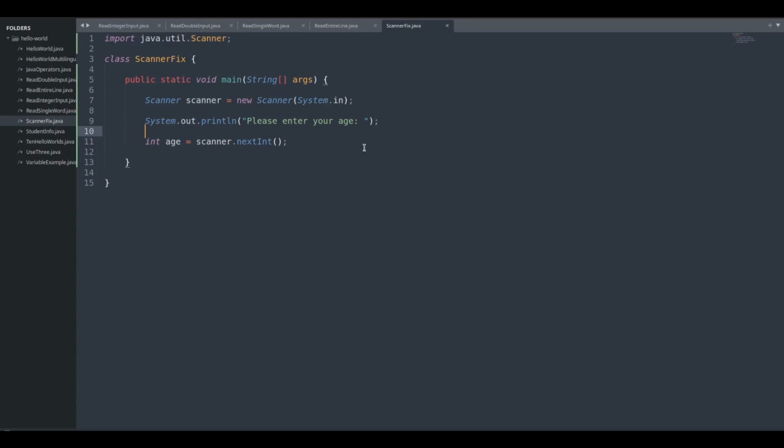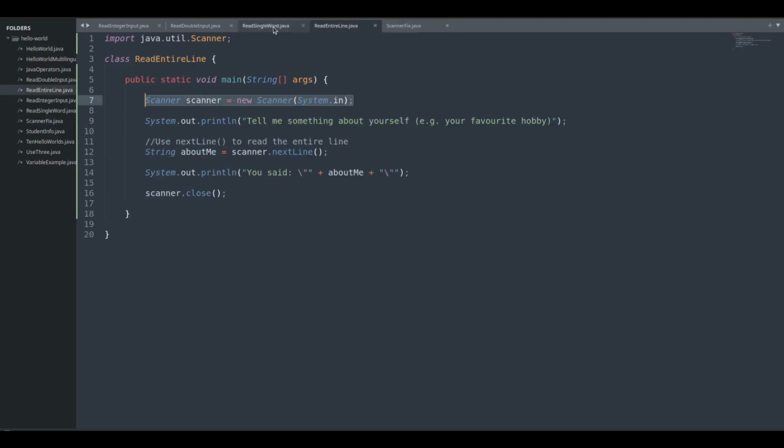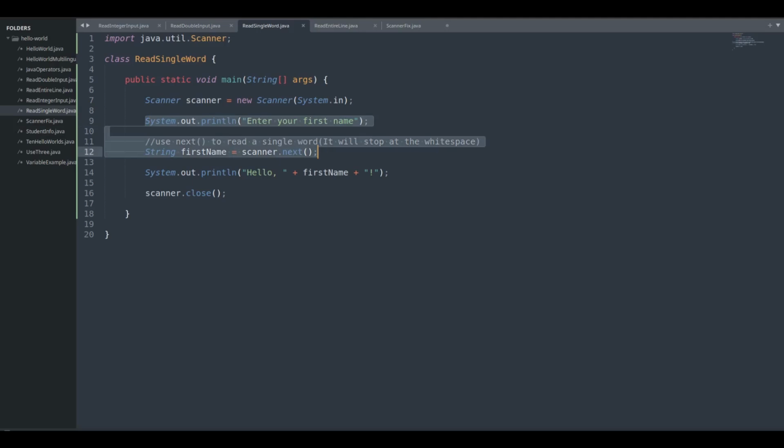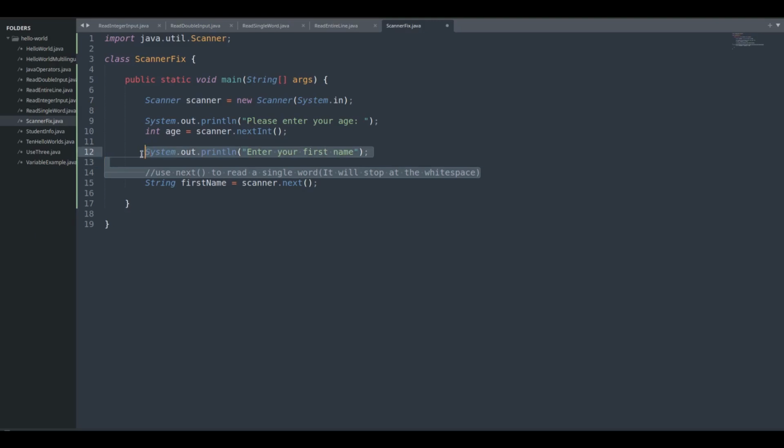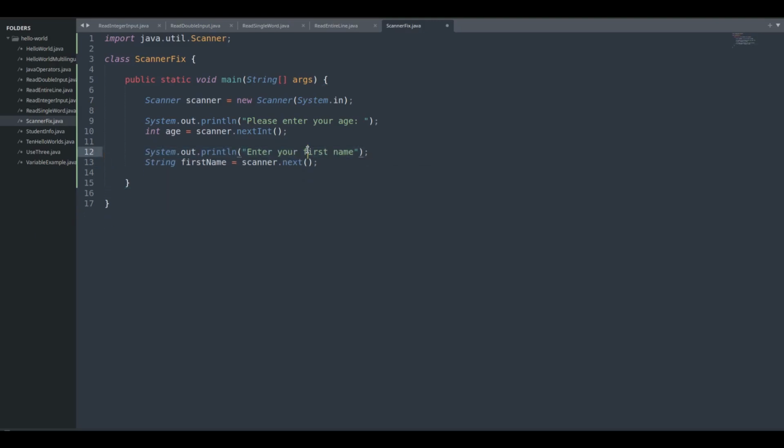Yeah. So we are asking for the input of age first. Then next we can ask for the input of, let me copy this. I wanted to illustrate the problem of what normally happens. So enter your full names. So this is going to be renamed to full names. And because we expect the names obviously to have white space in between, this is supposed to be next line right there.